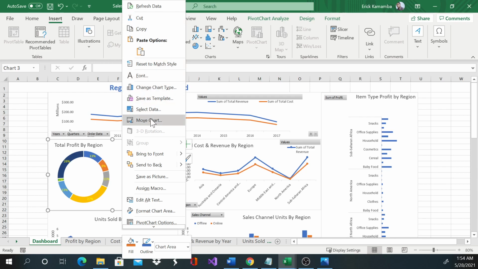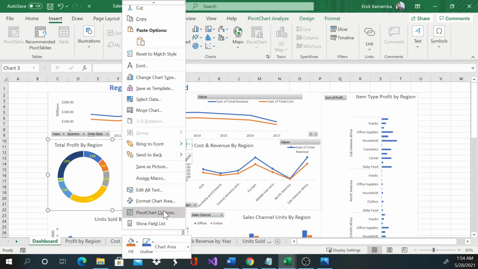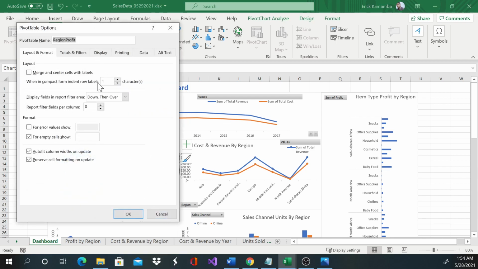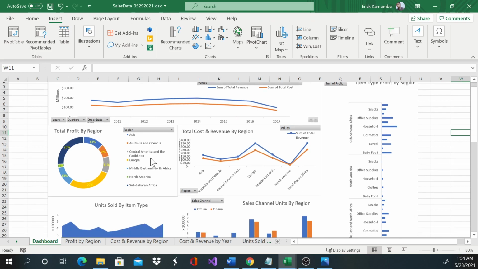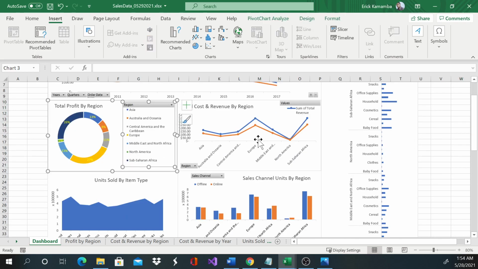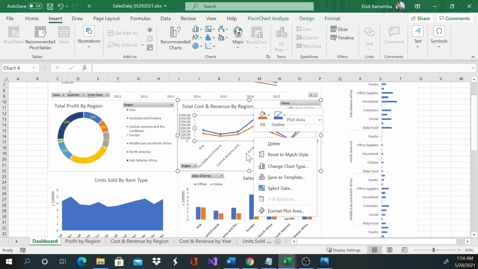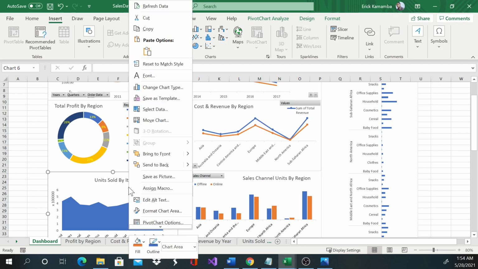Okay, it's not in there, so I have to cheat as always. I have pivot options. Yeah, let me find it. Okay, so where can I get my filter?